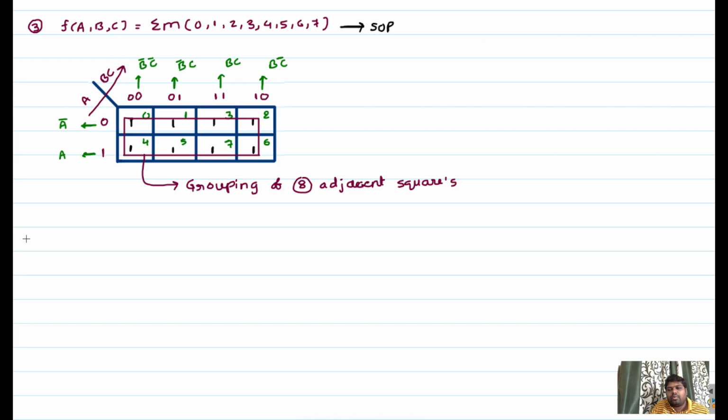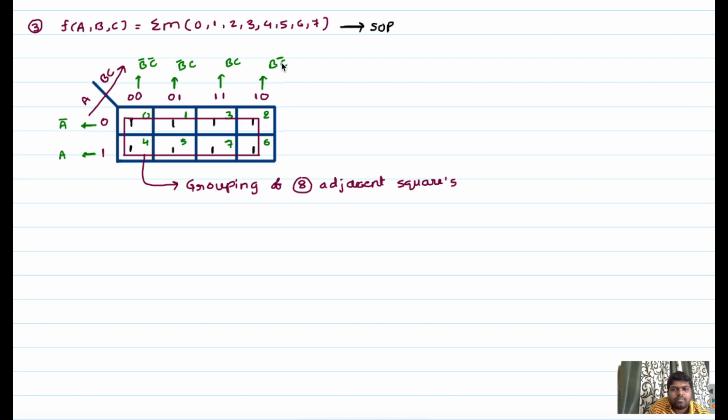So already we know grouping of 8 adjacent cells which contain ones represents the function value equal to 1 for sum of product. Right, the given one is sum of product. So by including all these square boxes, the function value should become 1. So that is our statement. Okay, now we have to prove. If you observe, this is the first column, so this entire column is assigned with B bar C bar, this entire column assigned with B bar C, this entire column assigned with BC, and this entire column assigned with BC bar.